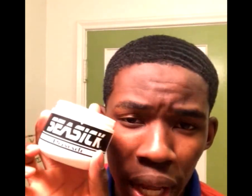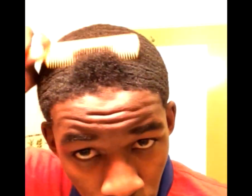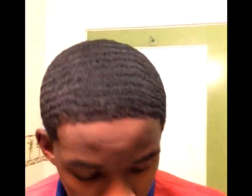I also have the Seasick Wave pomade. I use this pomade when I'm woofing heavy. Right now I'm not woofing that heavy, so I'm not using it right now. The Seasick pomade is a great pomade — it's really thick and heavy, so that's a great one to use when you're woofing.